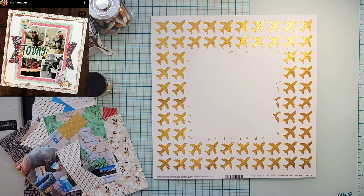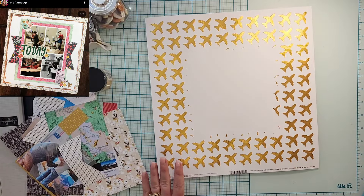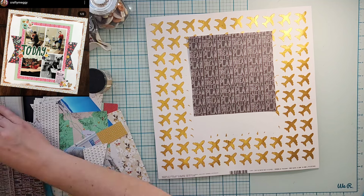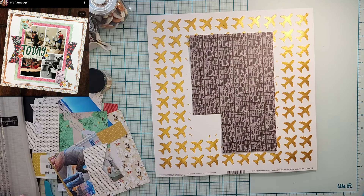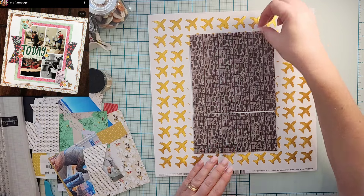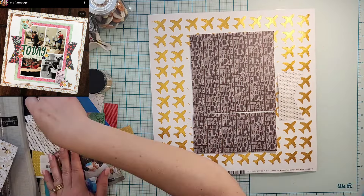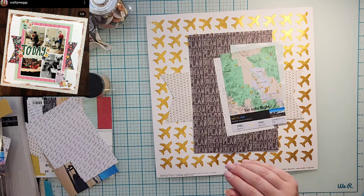Number 10 is glaze and number eight is a stencil, so I combined those two and used the Up, Up and Away stencil from Scrapping Reflections, which is definitely one of my favorites. Now it is even more useful because I can use it with my husband and my kids, not just for vacation. I figured out where my photos were going so I didn't use up too much paste. This paste is Lunar Paste in Slippery When Wet — it's a really pretty gold.